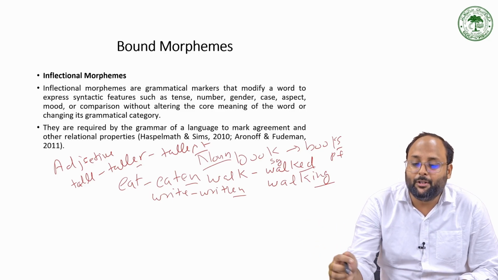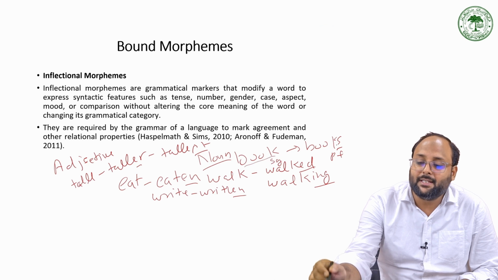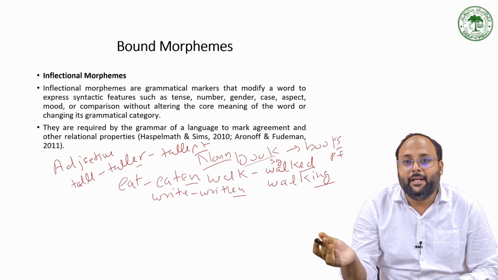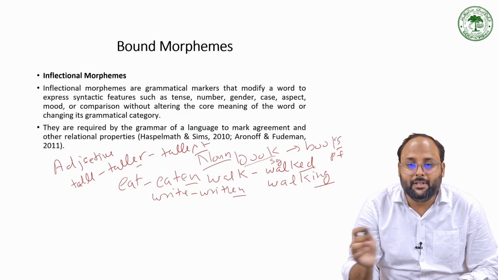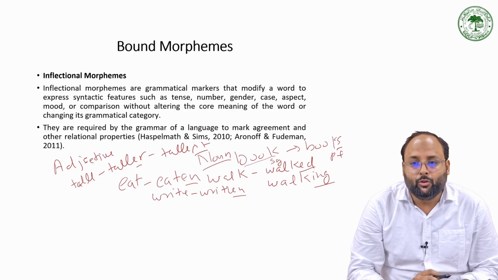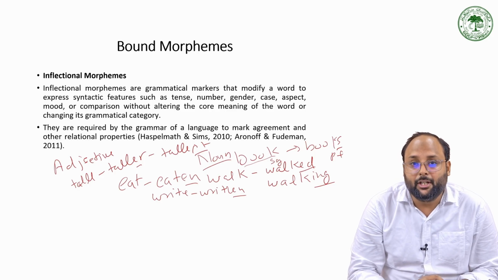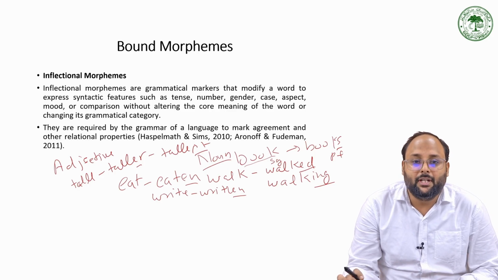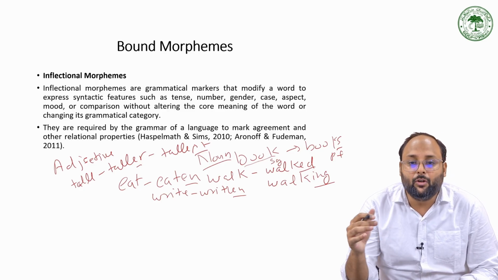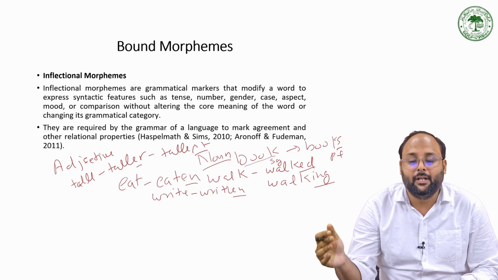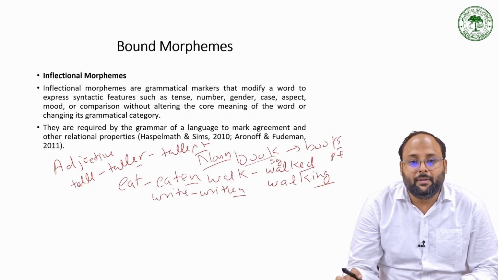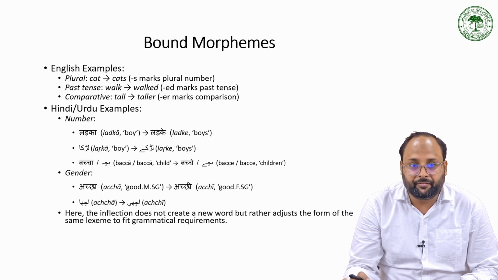And in the same way, we have the noun, so we just add the s to make singular to plural. And in verbs, we have the ed and ing and en. So these are the simple inflections in any language. But they are very productive in nature. The inflectional markers or inflectional morphemes are very productive in nature, and they have very regular forms in any language. So with these regular forms, we can change lots of grammatical categories in a language.